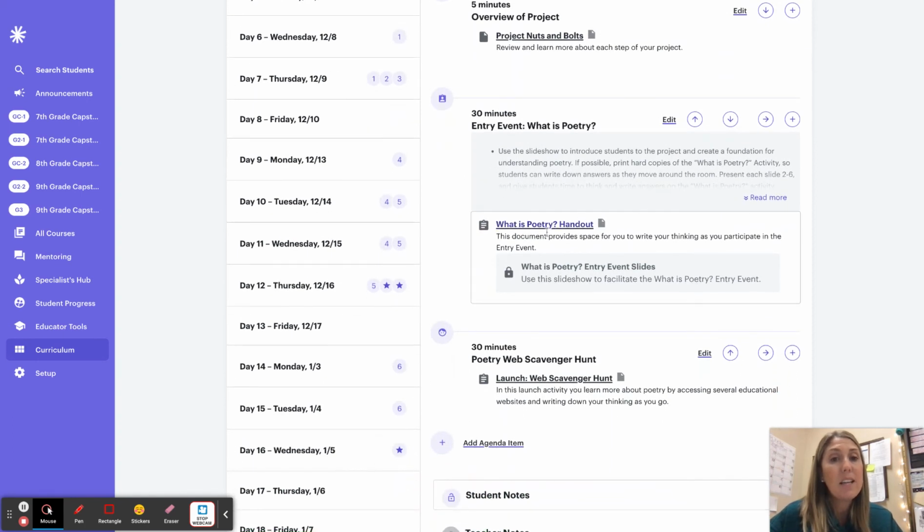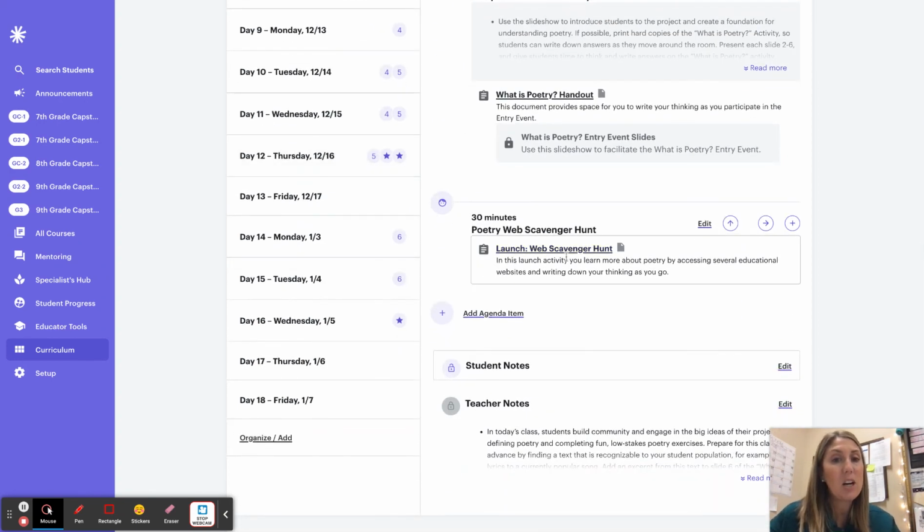For the entry event, this is a what is poetry handout, and it's a slideshow. So this might be mix and match. Maybe I would cast this, but if there's anything interactive, then I might have my students following along. And then I would say, okay, guys, go to your plans, open up the what is poetry handout. Boom, it's there. They know where to find it, and that becomes routine. So I'm not always explaining how to find things. And then finally, the scavenger hunt is an independent student-led activity. So it's there for their access. And if at this point their computers weren't open yet, I would say, okay, everyone open your plans, find the launch web scavenger hunt, and we would go over it quickly, then they would get to work.